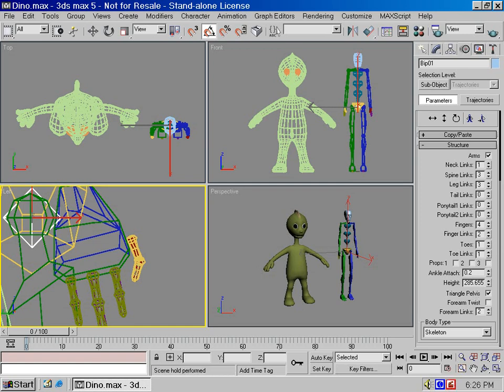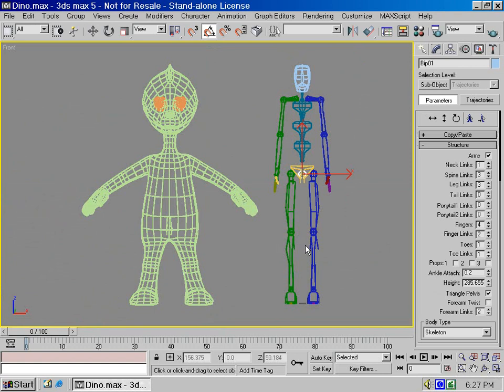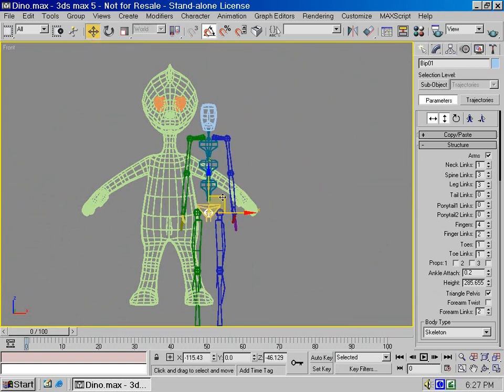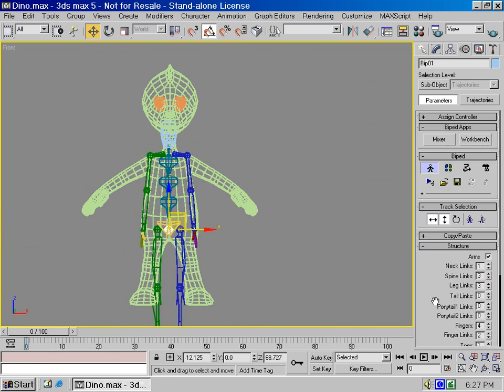So the first step in posing the biped is to move the biped's center of mass to the appropriate and corresponding location on the model. So the center of mass is this little doohickey here, as we mentioned, and you just use the regular old move tool and you go ahead and move it there. Now you recall, over here we have figure mode on. This you should definitely do when you have figure mode on. If you don't have it on, turn it on and do it again.